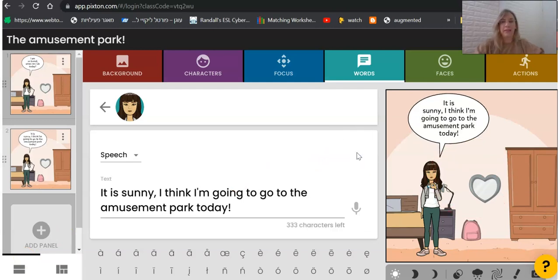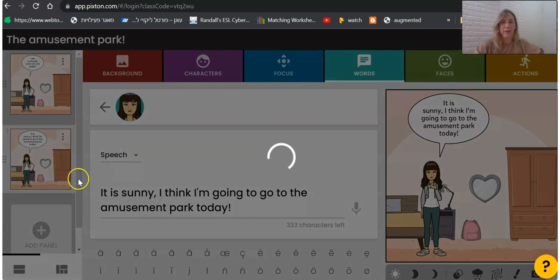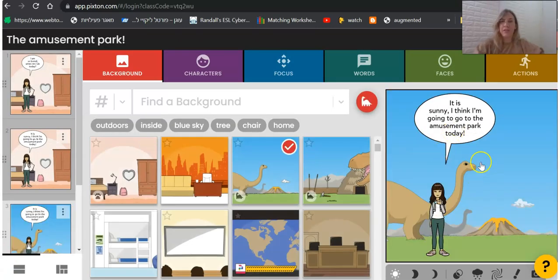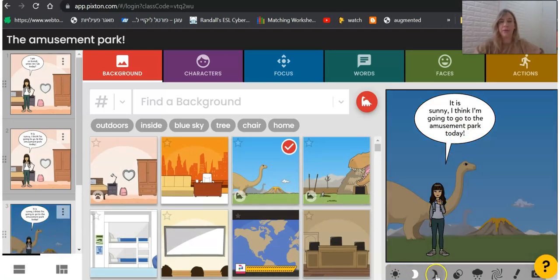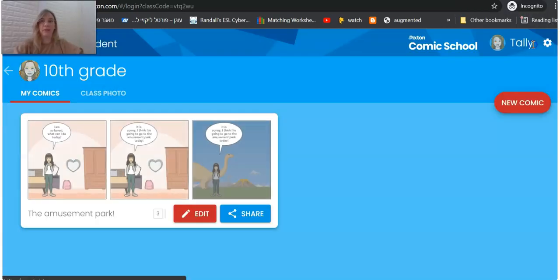Okay. And another cool thing that you can do, I'll show you that. I'm going to add another picture here. I'm going to duplicate this slide again and change the background. So I'll have something like this, and here I can change it to sun or maybe evening or night with these right here. And that's it. That's how students basically structure their comic strip. When they're done, they click the word done right here.